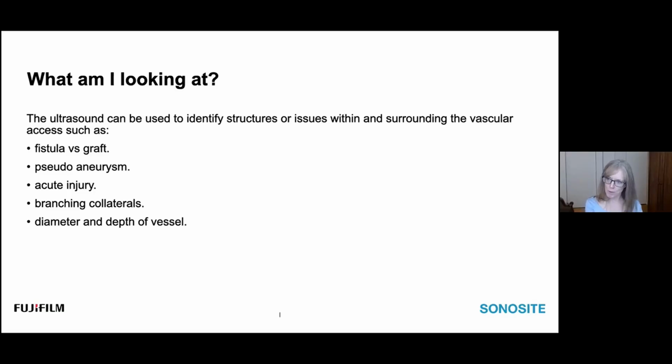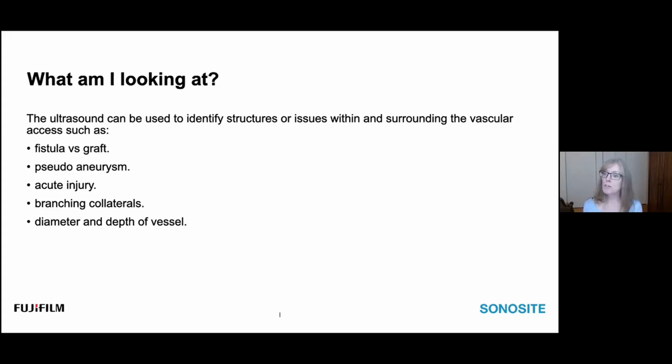Get used to that process so that when you have a complex access in front of you, you feel a little bit more confident about the actual physical skill set that needs to accompany that. Once you've passed that point, or perhaps you want to use the ultrasound not for guided cannulation because you don't quite feel confident enough and want more simulated learning sessions first, you can use the ultrasound to assess accesses. A lot of times, what I get from people who are becoming more comfortable and proficient with the ultrasound is questions about what it is that I'm looking at.